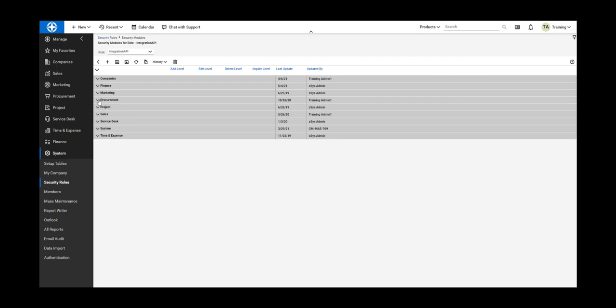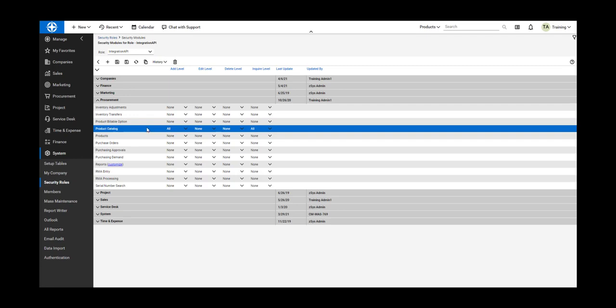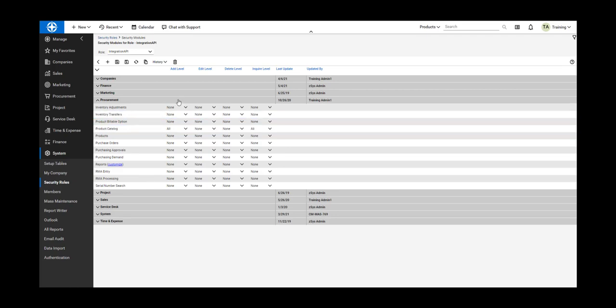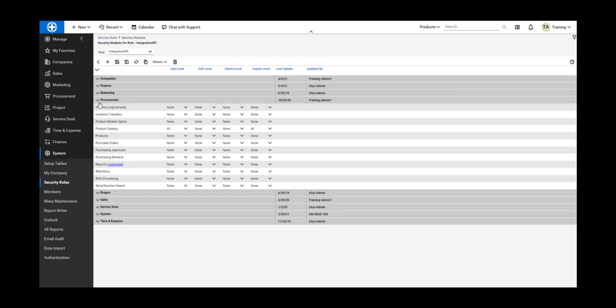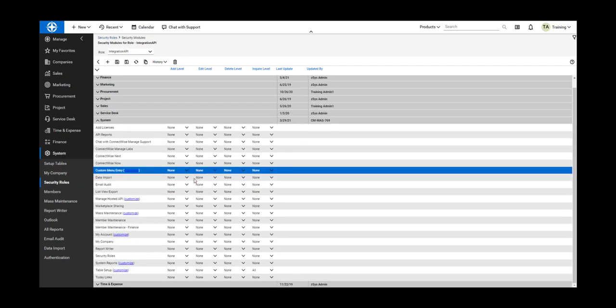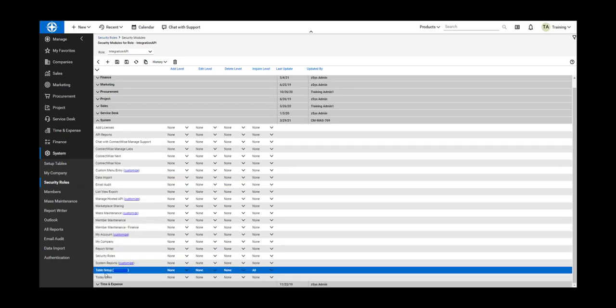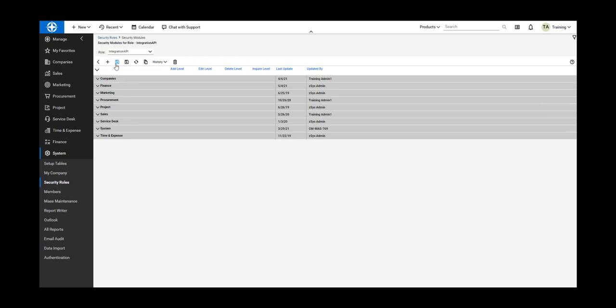From there, we're going to move on to the Procurement tab. Under Procurement, you're going to select Product Catalog, and it's going to need the add level and the inquire level both changed to all. That's going to be it for the Procurement tab. The last one is going to be under System. Towards the very bottom of that section, if you look at Table Setup here, you're going to need to have the inquire level changed to all. And then once you do that and you click on save, that security role will be created and saved.